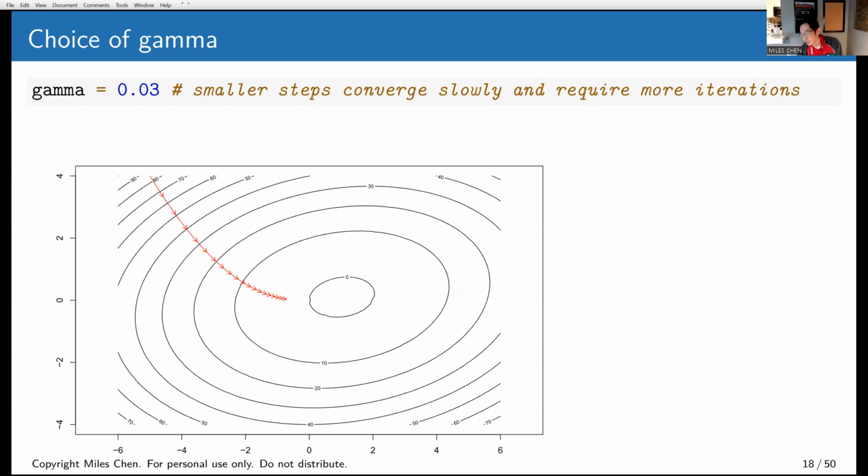But you could choose a much smaller gamma. Here I've got gamma of about 0.03, and that means our step sizes will be smaller. You calculate your gradient, and rather than moving 10% of that magnitude, you only move 3% of that magnitude. So your step sizes are much smaller, and you're going to need more iterations. This is where we are after 20 iterations, and you would need more iterations to get to the bottom. And that's fine. If you've got the computational power and can spare it, you can run a small gamma for more iterations, and you'll still get there.